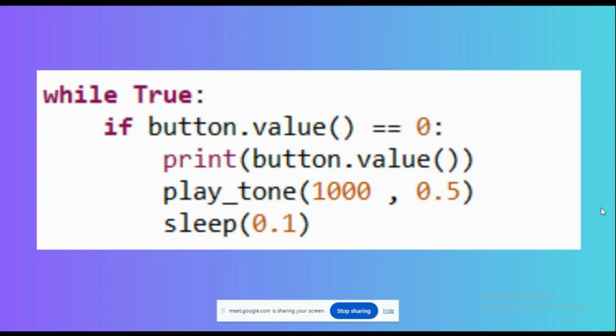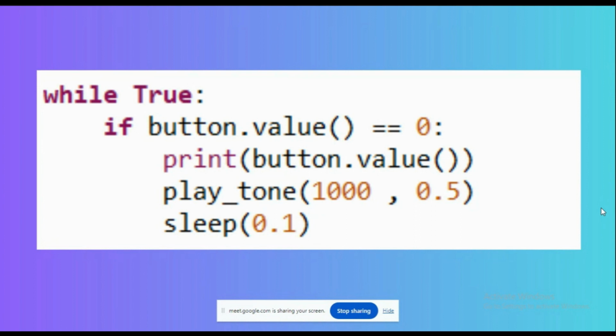Last week also I told you how the high and low, or the digital 1 and 0, vary with the push buttons. It may depend on the pull up and pull down type. I told you that in the Magicbit, the push buttons are pull up. So if the push button is pressed, then we have to check whether the digital state, or the value of the button, is equal to 0.